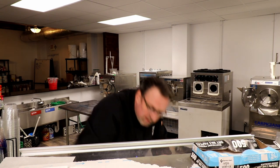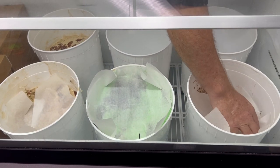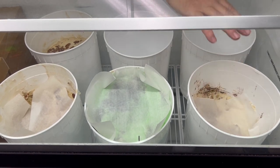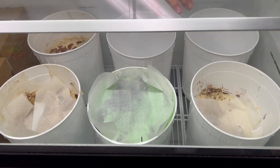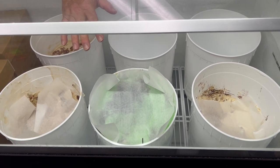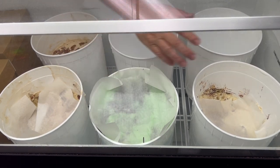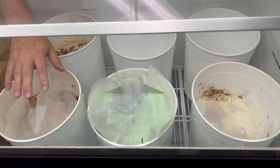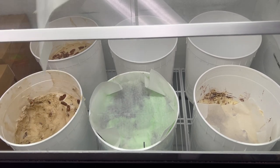What this does is protect the surface of the ice cream so it's not affected by condensation and heat change. You shouldn't really have your cyclic defrost happening at the end of the day, but sometimes some cases do. It's not a good thing, and I would guard against it. You can put a lid on here if you want, but it's not essential, because this wax paper protects the top of the ice cream and makes a nice little seal. Then the next morning, you just very gently peel your wax paper off.